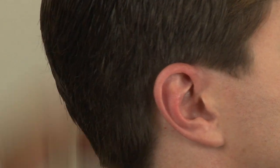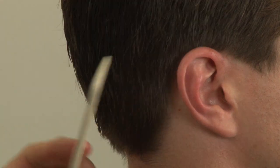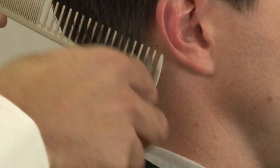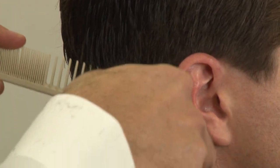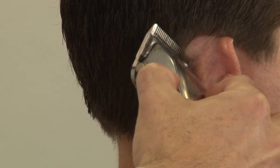Now, if you're right-handed, as I am, I find the easiest way, instead of lifting up and being at an awkward angle, I find it easier to come at this angle. Just come through with your comb at a 45 degree angle like this, so it doesn't throw off your posture and make you uncomfortable. And you can hold the ear down, hold that clipper blade at a 45 degree angle, and grab a few of those long ones.